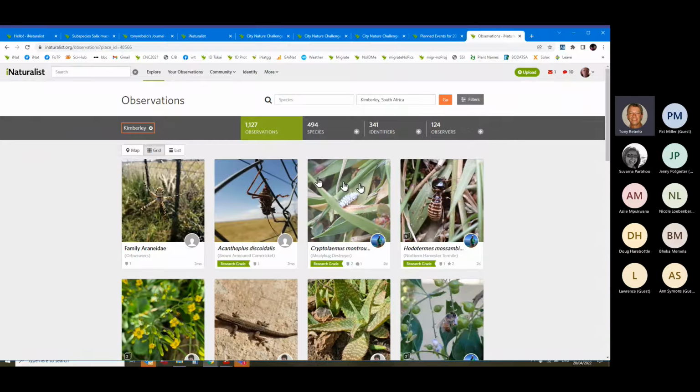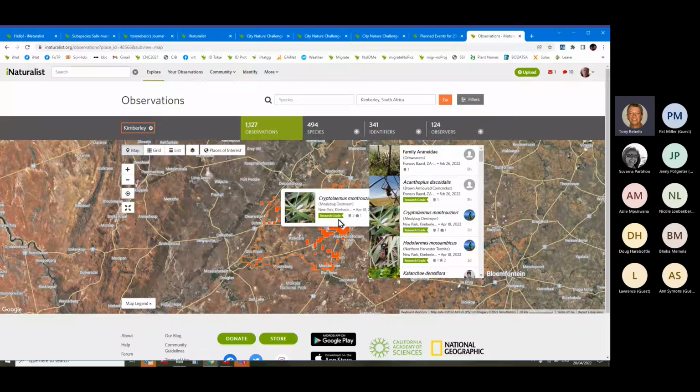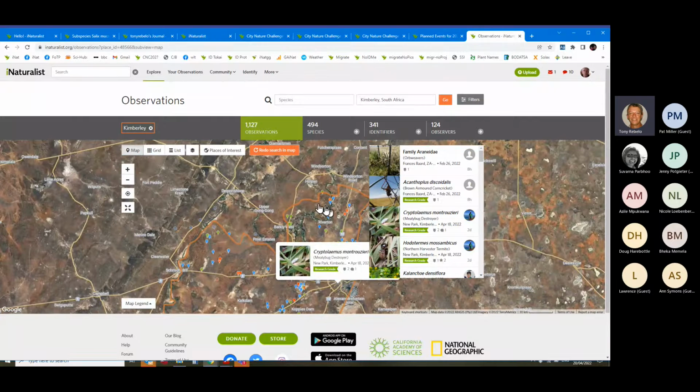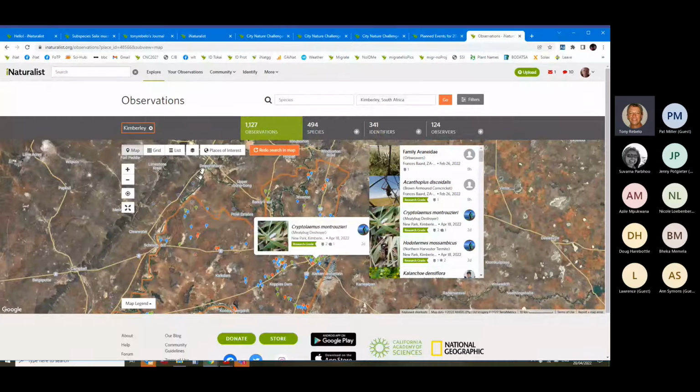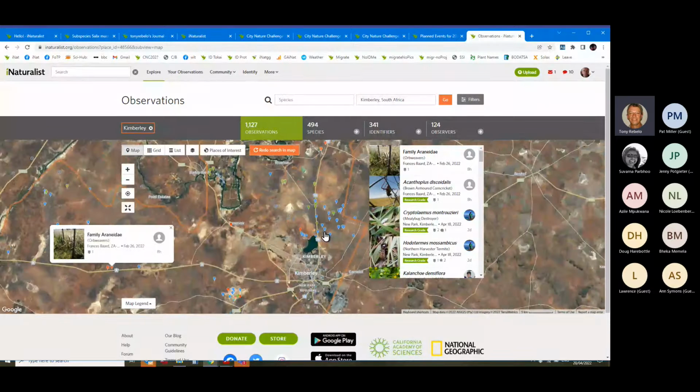So that's cool. You say, what's the problem with that? Well, the problem is that it's just given us a very rough area. In this case, in fact, it's used the magisterial district, which is cool. But in the example I used this morning, it gave us a square box for Overberg instead of the actual magisterial district. So in this case, it's given us what I hope is the magisterial district. We'll find that out in a moment.